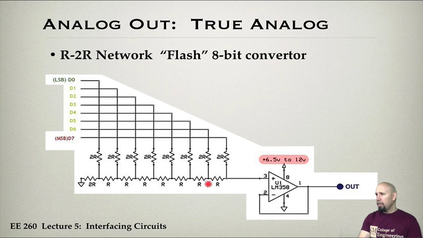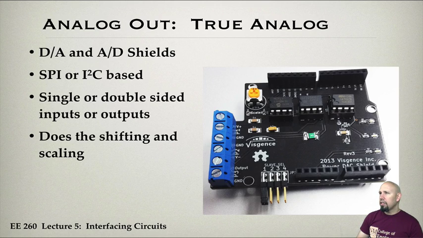It turns out that when you use this network, it's possible to get a voltage here that is larger than 5 volts. That could be a problem if you only have a 5 volt supply. So in general, you may need a larger supply for your output, but that's kind of expected, that you might need another supply. It's just not that convenient. If you have another supply or 2 supplies, you can use something like some kind of D to A and A to D shield. So this is an example, and actually you will use this shield in lab.